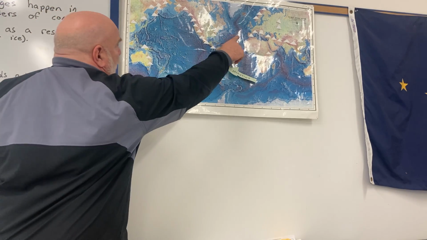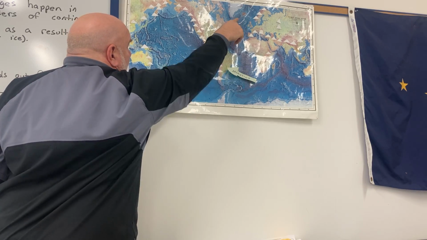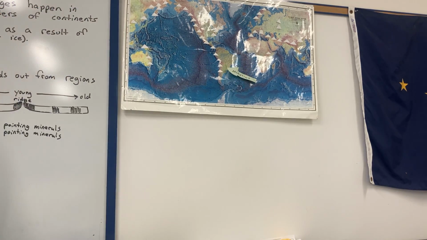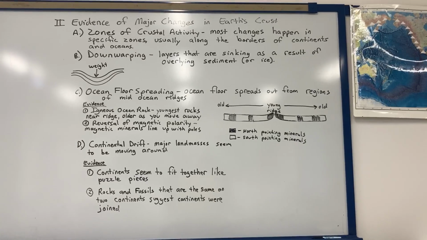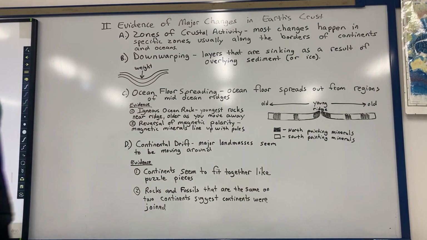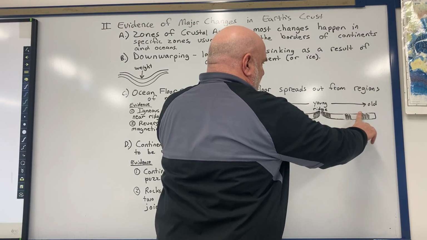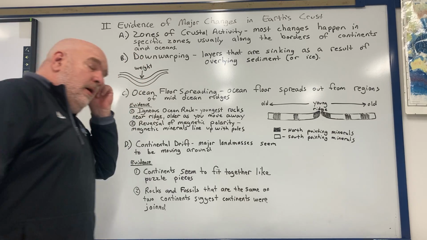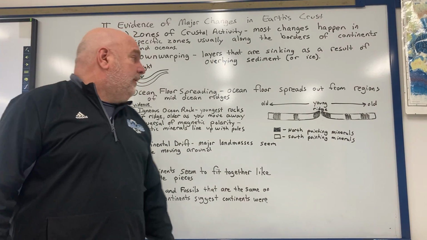Since we live closest to the one in the Atlantic Ocean, I'm going to probably refer to this one the most. It's called the Mid-Atlantic Ridge. But the same things happen with other ridges too. So at these ridges, the ocean floor is spreading apart. Now, how do we know that's happening? What evidence is telling us that the ocean floor is spreading apart?